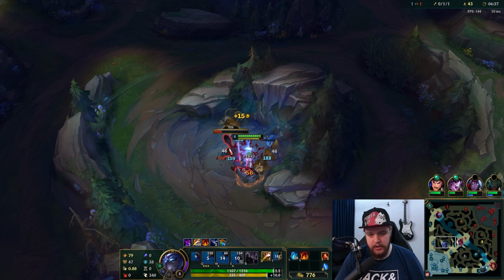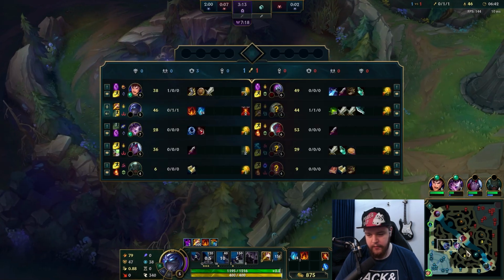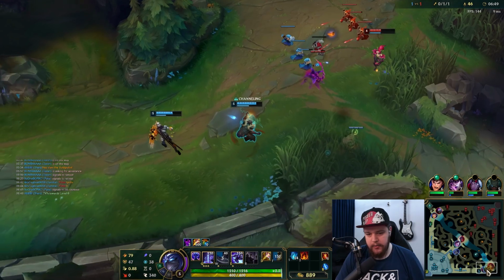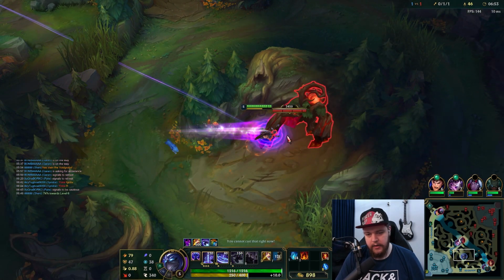You can see I'm completely chilling here. For me, just hitting 6 is going to be a big one. If I have any gank opportunities, I'll go for them. The red buff is going to hit me 6, so that's going to be very good for gank potential. It's kind of what I'm looking for here. I'm trying to be relatively quick with it.